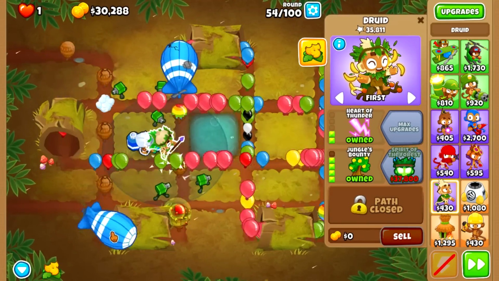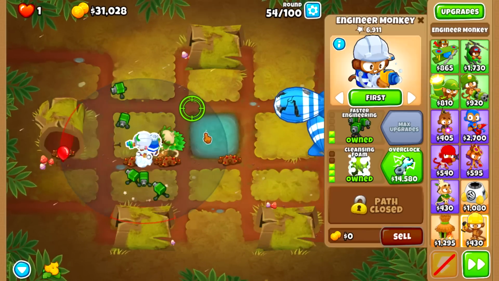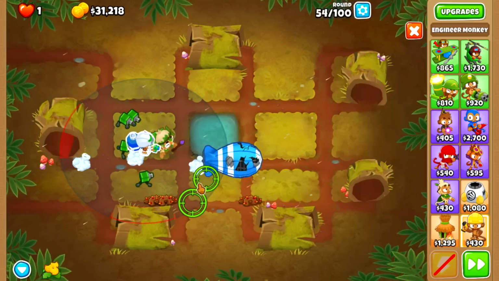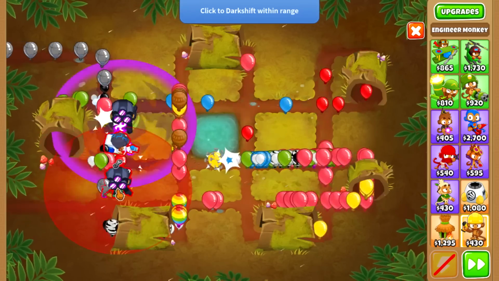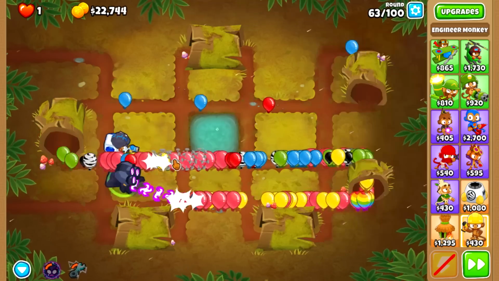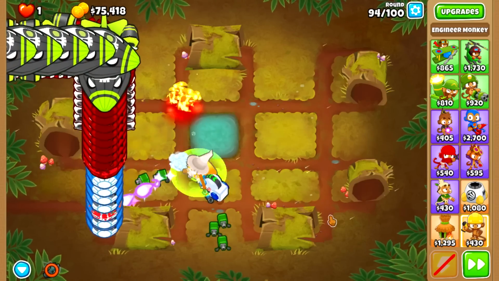I also tried to get the Spirit of the Forest and the Carpet of Spikes, but I didn't manage to get either one of those to tier 5 either. And I also did the Dark Champion, but gave up on round 63, even though I think that round is beatable. Now, the last tower I tried was the Archmage, and this one got me pretty frustrated.